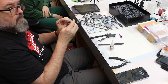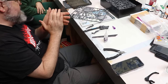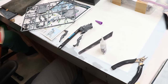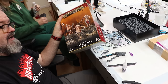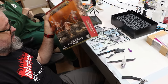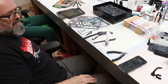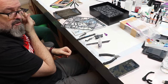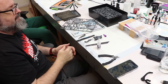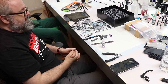Adam, you're assembling something. Oh, yeah, I am. I am working on the Maw Crusher, Man Crusher, whatever Crusher mob. Something's definitely being crushed. No two ways about it. Which is basically the spearhead for Age of Sigmar. So there'll be three of the small giants, which sounds like a... What's a small giant? I believe that's an oxymoron. Yes.